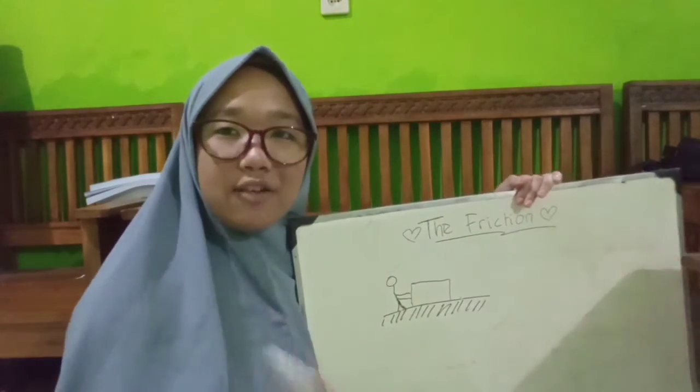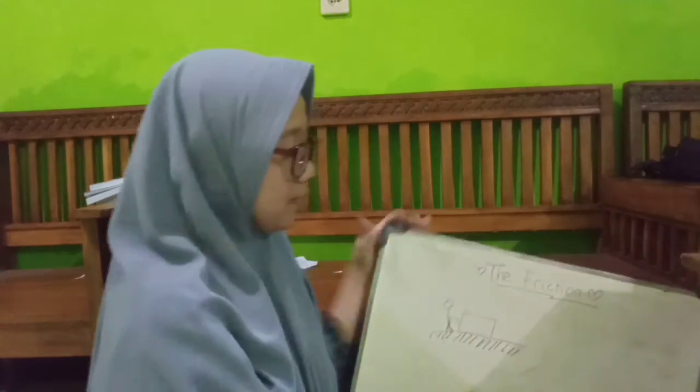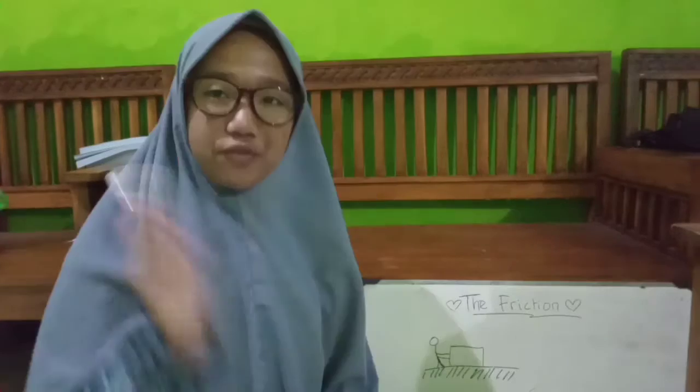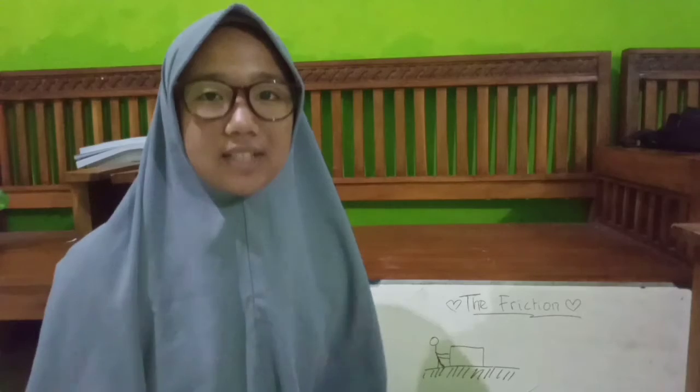Okay, I will give an example from everyday life. Friction can be a useful force because it prevents our shoes from slipping on the pavement when we walk and stops cars from skidding on the road. When you walk, friction is caused between the tread on your shoes and the ground. Friction acts to grip the ground and prevent sliding.